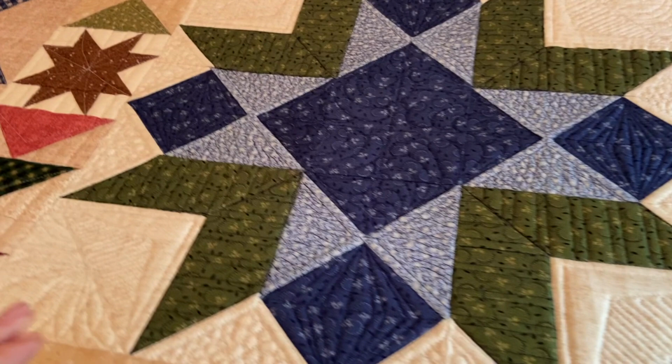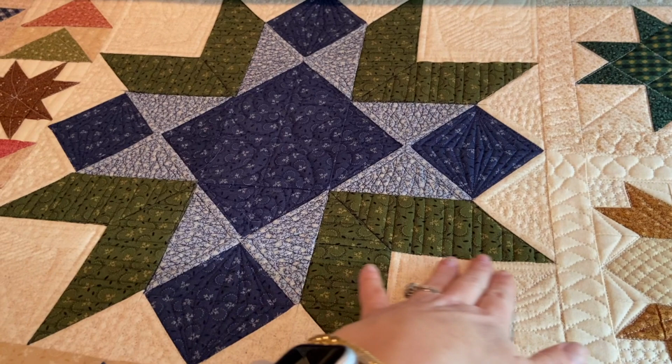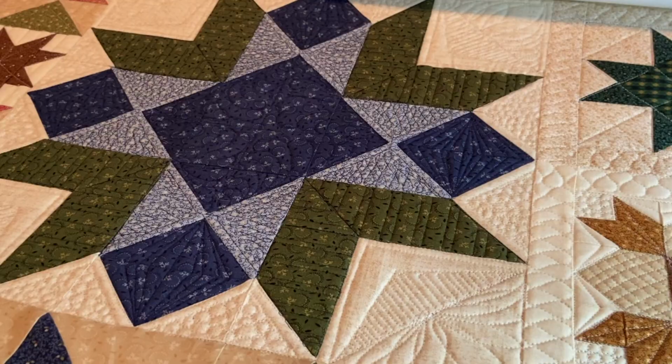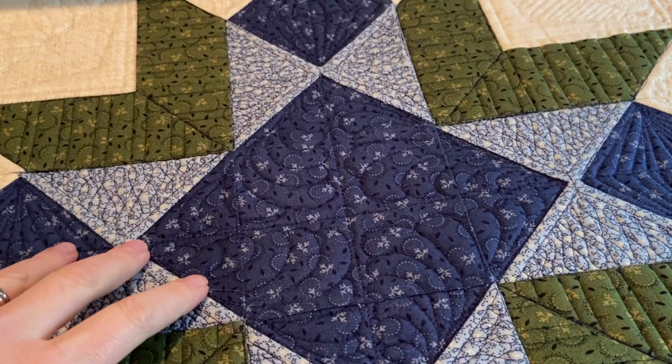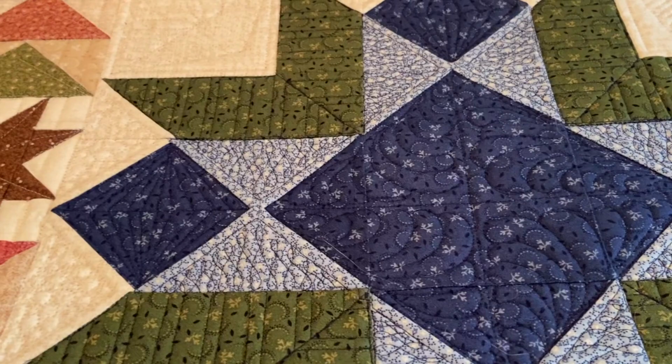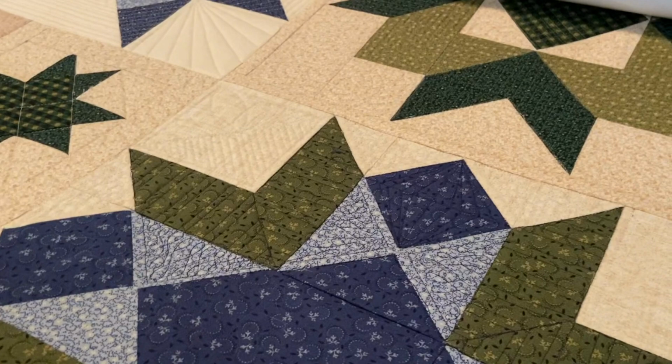So with this little chevron like arrow point here, and then this. Give you a close up of the block here. So I really like this portion, this center block with these little feathers in here. They don't show up that great whenever I'm quilting them, but they're really pretty, and I really like that part of the block.